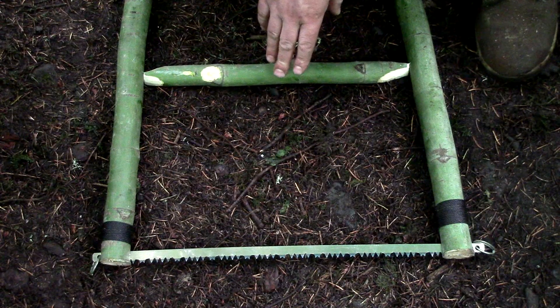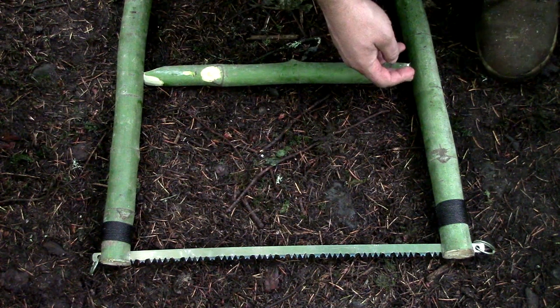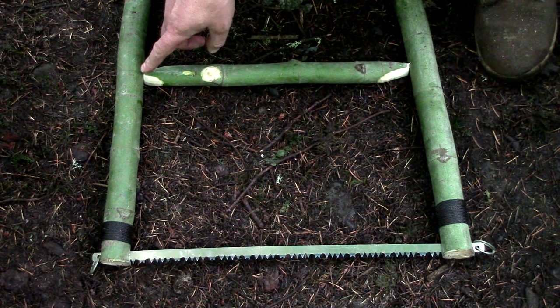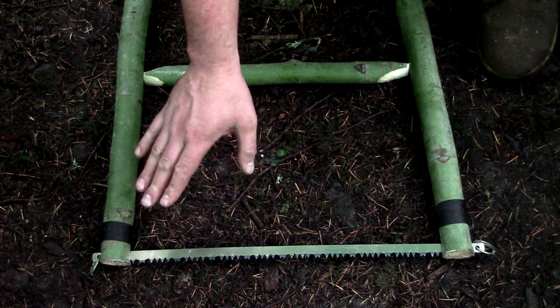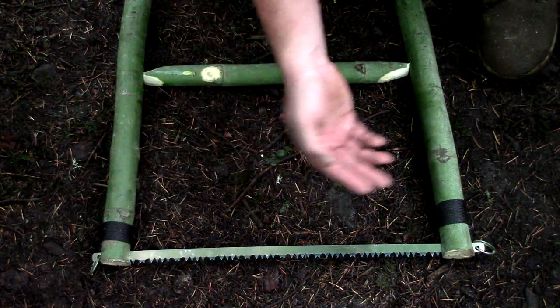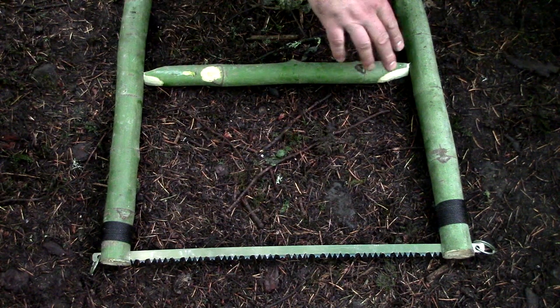The spacer bar or tensioning bar is now tapered on both ends. What I want to do here is carve some notches inside my uprights. So what I did is I placed my blade inside my split ends, and I did that to guarantee that the splits will be in line with each other. And I know exactly where to carve those notches.